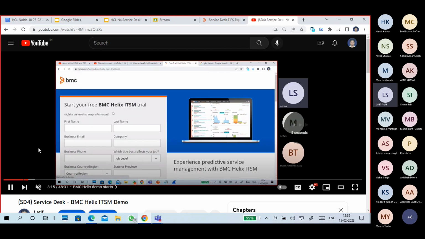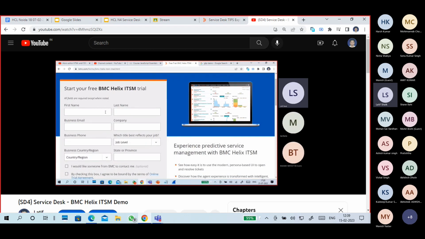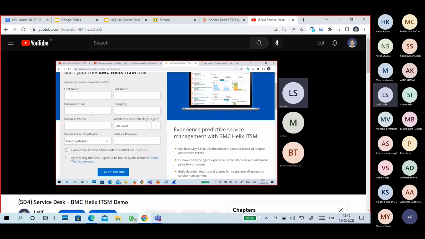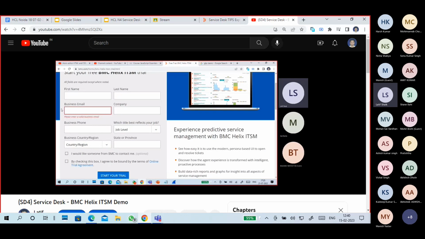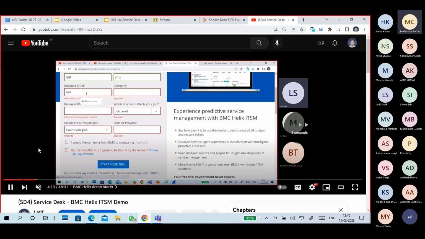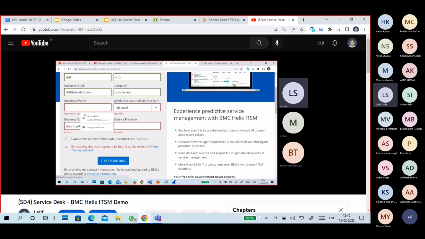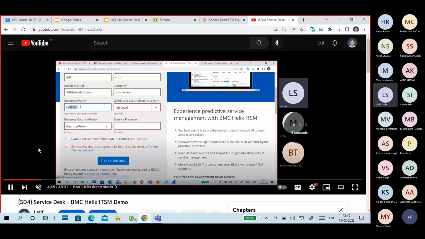I went to the BMC Helix ITSM. It's a free login. You can fill in anything, no problem, but don't give your Gmail account, it won't work. Give some random account. It's one-time access, and it is very easy. I entered a company name, a website, and some phone number.